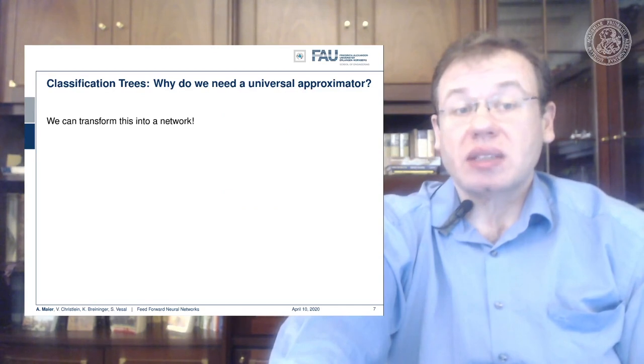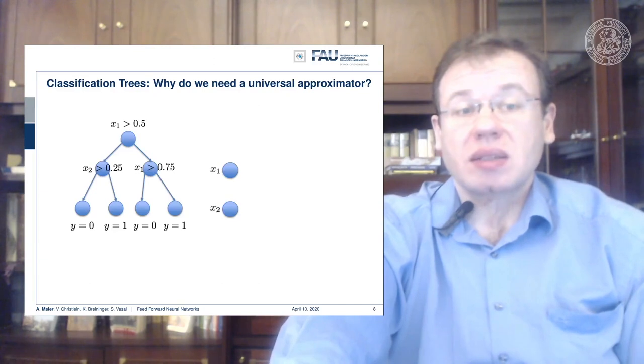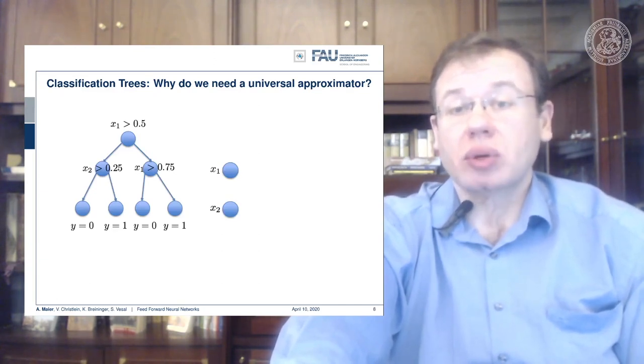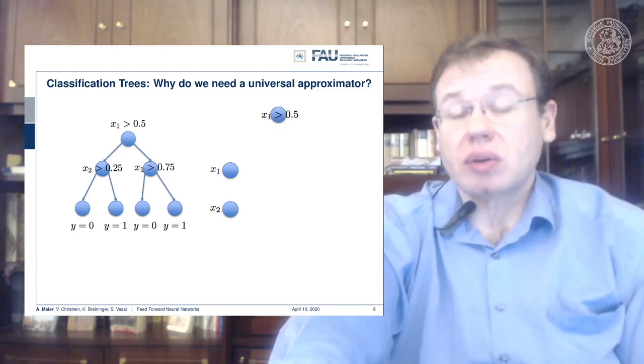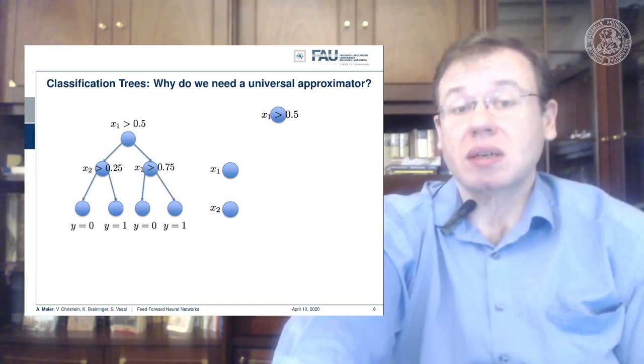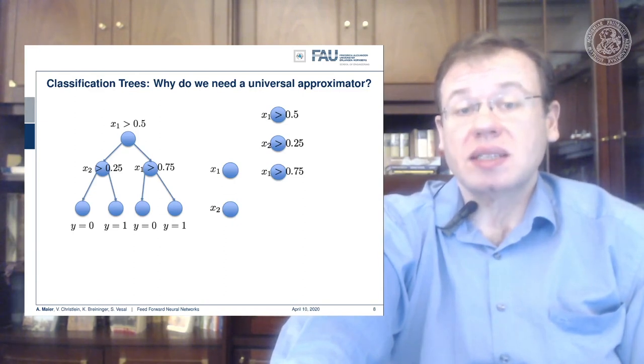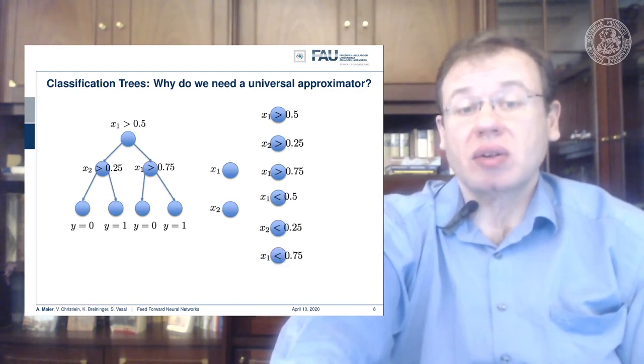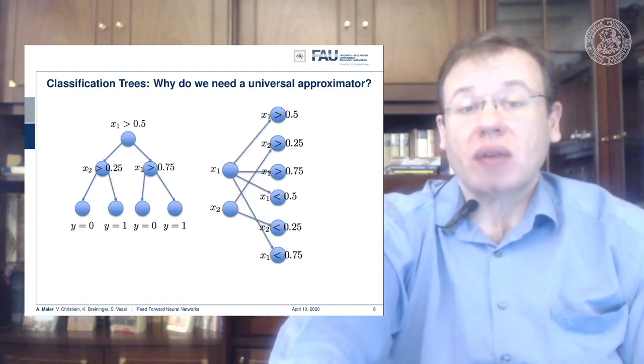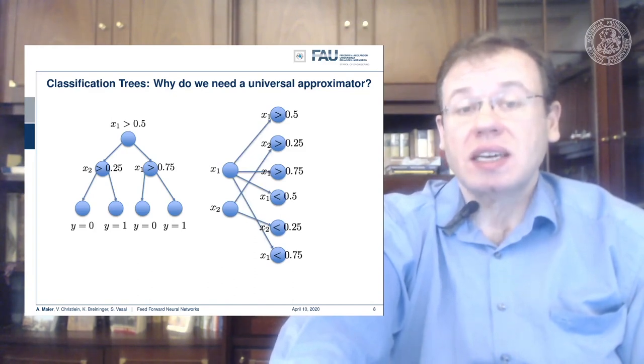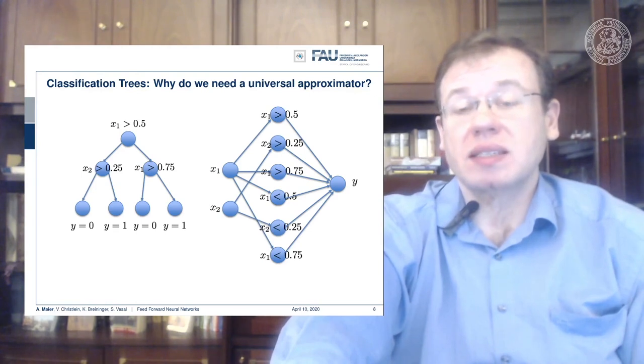So this is a function. And this function can now be approximated by a universal function approximator. We can transform this actually into a network. Let's use the following idea. So we have this tree. Our network has two input neurons because it's a two-dimensional space. With our decision boundaries, we can also form these decisions x being greater or smaller than 0.5. So we can immediately adopt them. We can actually also adopt all the other inner nodes. And because we are using a sigmoid in this example, then we also use the inverse of the inner nodes and put them in as additional neurons. Of course, I don't have to learn anything here because the connections that are towards the first hidden layer, I can take them from the tree. They are already predefined. So there's no learning required here. On the output side, I have to learn some weights. This can be done using, for example, a least square approximation. Then I can directly compute those weights.